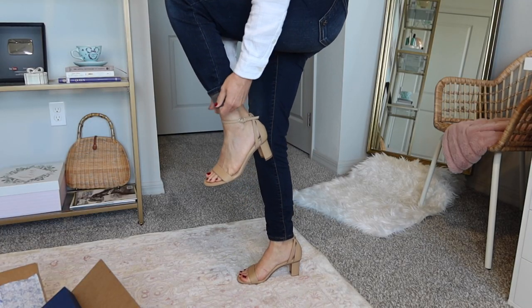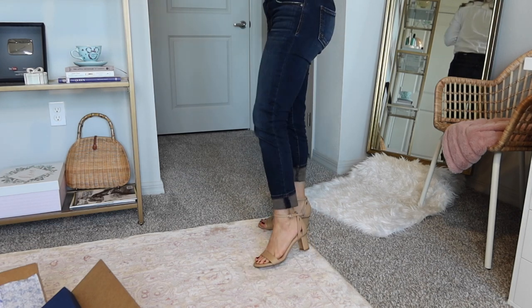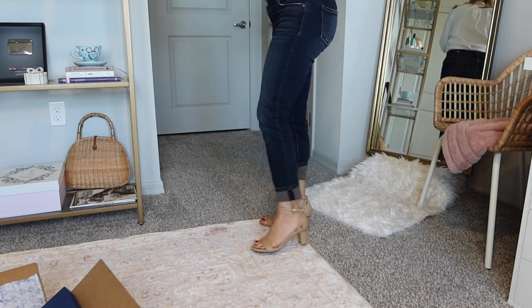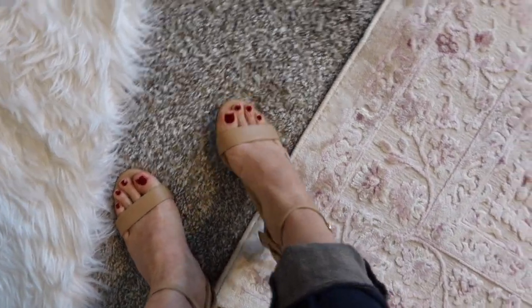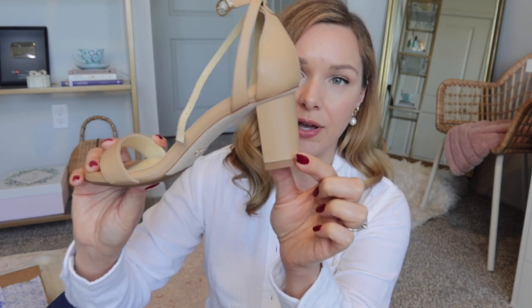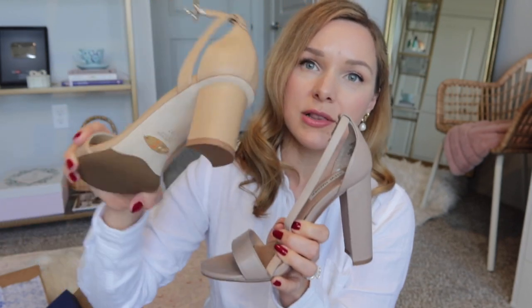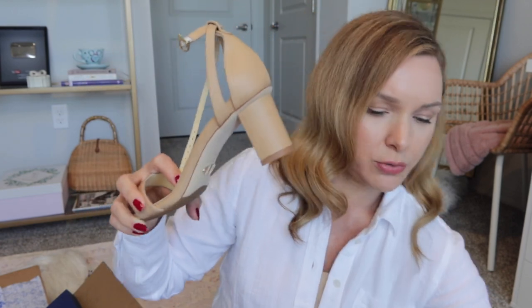I'm going to cuff my jeans — normally I wouldn't because they're quite baggy, but I want you to be able to see them. They really fit well and they don't hurt. I have a couple of blisters on my feet from walking around at Disney over the weekend and they're not even squeezing where my blisters are. I think this is a pretty solid fit. I love the look of these, love the color, and they're super comfortable. The heel goes more toward the center as opposed to fully flush to the back, so you get that balance. I also love the nude of this way more — the Steve Madden is more of a blush or taupe gray, while this is a true nude, which I prefer.